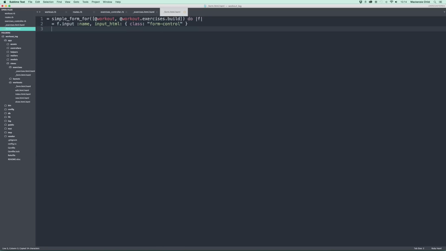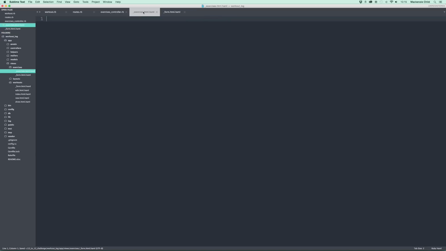So I'm just going to copy that, do one for the sets and for the reps. Then let's add a BR and another one, f.button submit. So I think that's good for the workout. So we're building out the exercises.